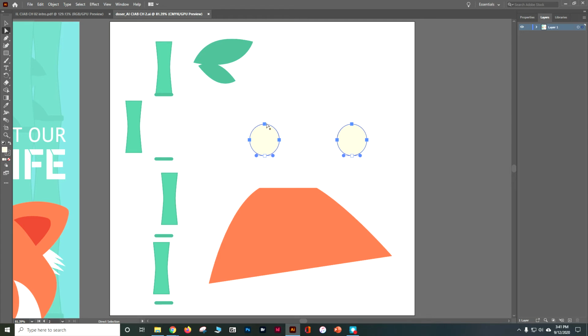So what happens when I grab just this anchor point? I can change just that one, or I can do Control Z, and let's do both of them at once. And you can see you can change multiple shapes at one time. These are going to end up being pupils eventually, so we don't want to mess with them too much. We'll make them like that. So we can move them together. It's really helpful when you want to be able to transform several things at one time. Let's do Control S and save what we've got so far.